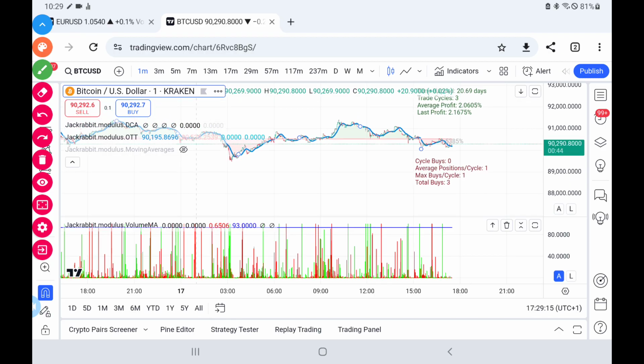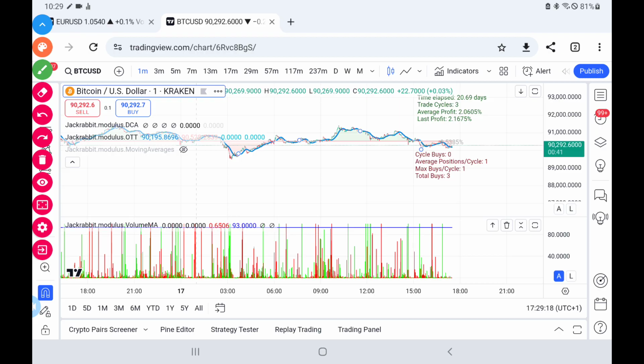Even as we look at Bitcoin on the Kraken, Binance had 14 trades to Kraken's pathetic 3. That alone should tell you just how low the volume and liquidity is between Kraken and Binance. Kraken does not command the level of trading Binance does. Volume equals opportunity. In this case, low volume, less opportunity. And this is probably one of the most visual and best representations of that.